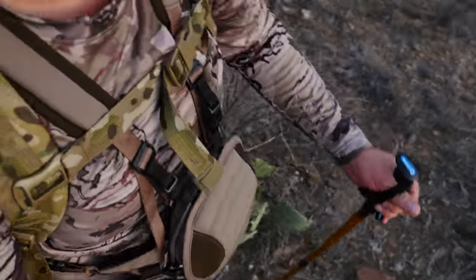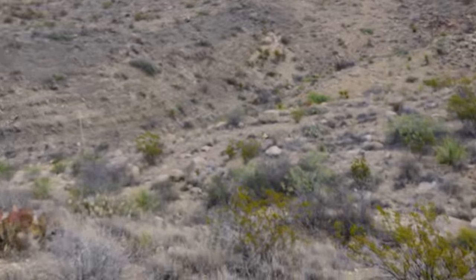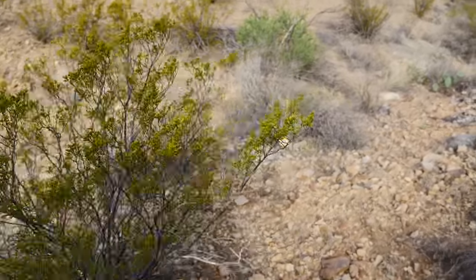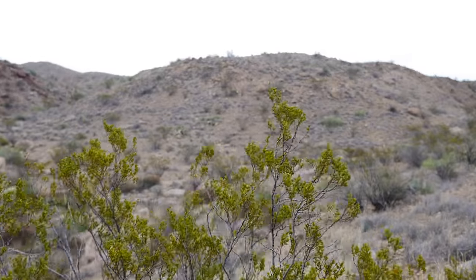The first day is kind of coming to a close. Neat country — there's so much undulation, dips and crevasses. I saw a few sheep this morning. The cool thing about this area is it's just wide open, so much country to hunt. But the bad thing is I'm limited to the area where I have permission. This part of the country is 90% plus private land, so I've got permission on certain properties but can't touch this whole mountainside. That's going to be the difficulty and frustration this week.